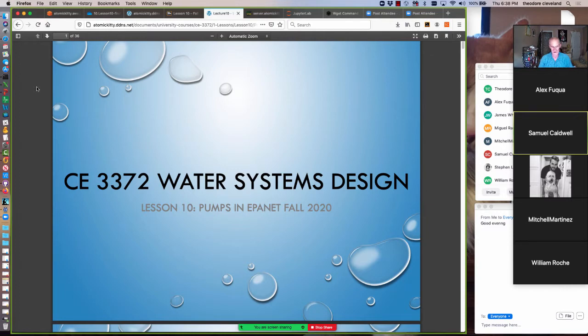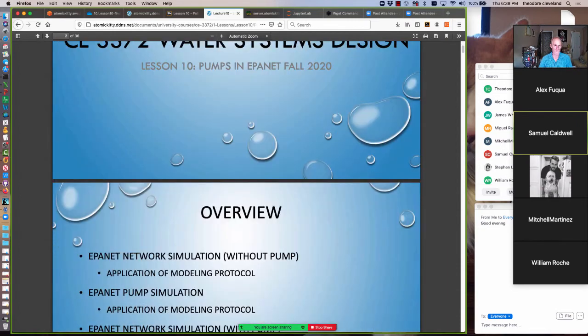And at the end of this, you will have seen all the necessary parts of EPANET to do most of the next exercise, which is not uploaded yet, but it's going to be working with the network that you've already found elevations for and node demands for. So that'll be our next step, is to build that into the tool.